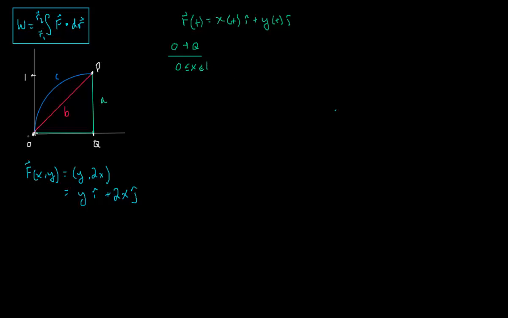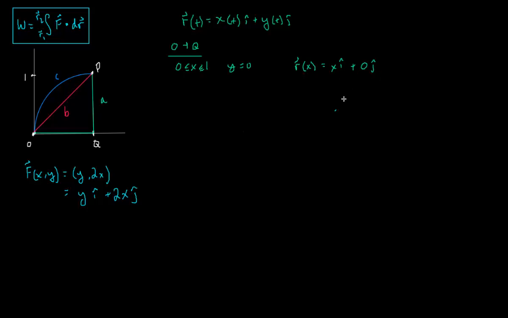And then y along this line is just equal to 0. Y is equal to 0. Not bad. So my R, that's going to be in terms of x now. My R in terms of x is just going to be equal to an x in the i hat plus 0 in the j hat direction.